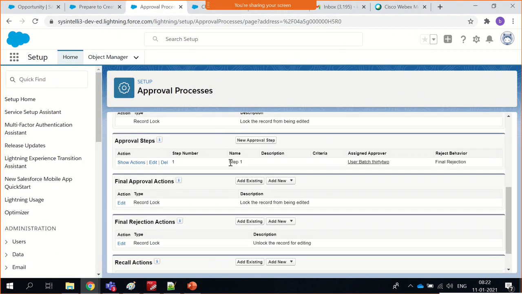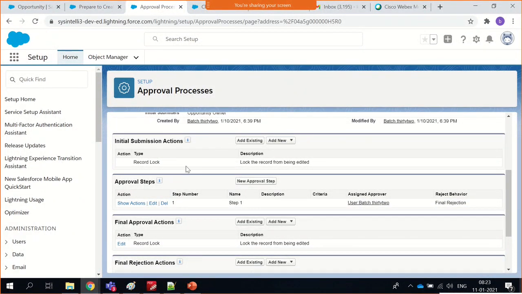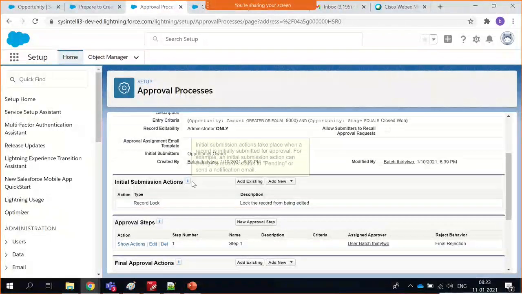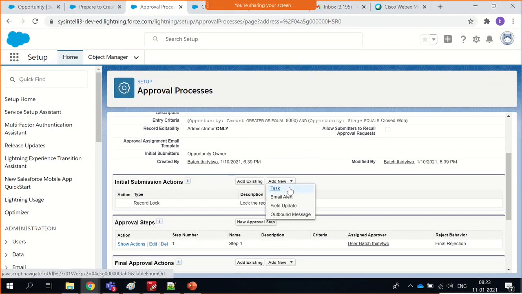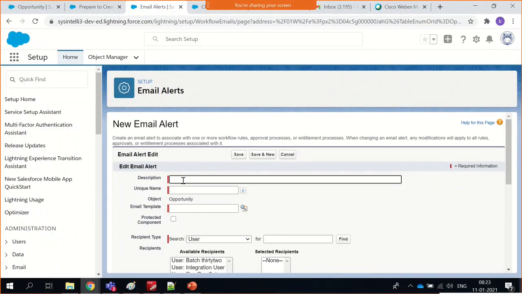So now this configuration is all basic, and now let's start with initial submission. Let it be logged. We don't care. You can choose existing actions also, if something matches. I think so far we don't have any existing action to match that. So what I do is I want to create an email alert for initial submitter, because the submitter should know that yes, I have submitted the form.